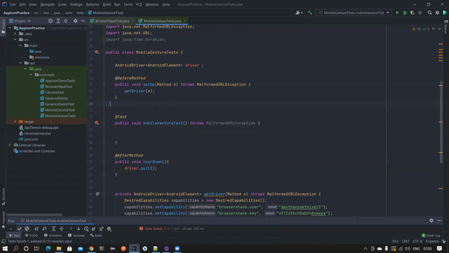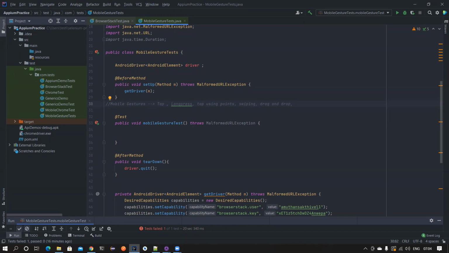Yesterday we saw the locators, right? So today we will see the mobile gestures one by one, predominantly tapping. Long press is one of the actions that are pretty unique to mobile devices. And then you can also tap using points rather than the element itself. We can also do swiping, and then drag and drop. Drag and drop and swiping are almost the same, and we'll see what that is.